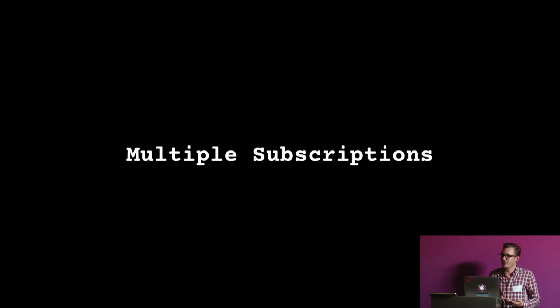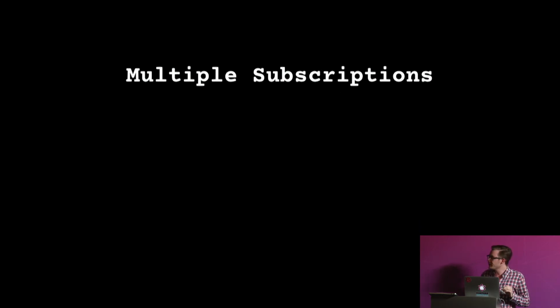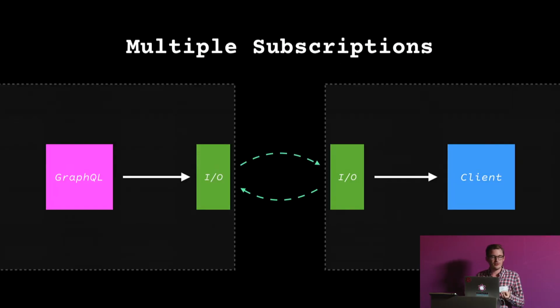So probably the first problem you're going to run into is your client's going to want to send more than one subscription. A really clear example for us at Facebook is listening to the number of likes on a story in your newsfeed. As you're scrolling through newsfeed stories, we're actually creating and unsubscribing from subscriptions as you scroll. That way, whatever's in the viewport, we're keeping those, we call them our feedback interfaces, as up to date as possible.